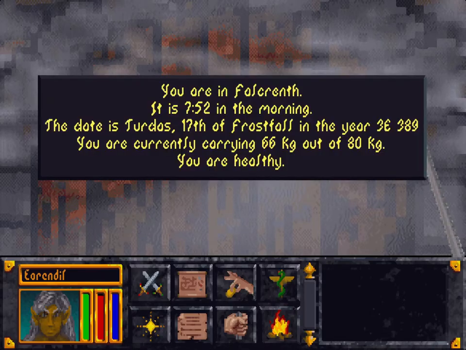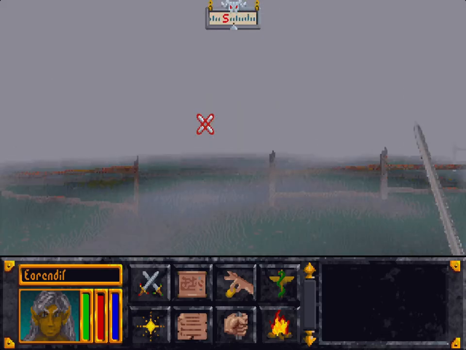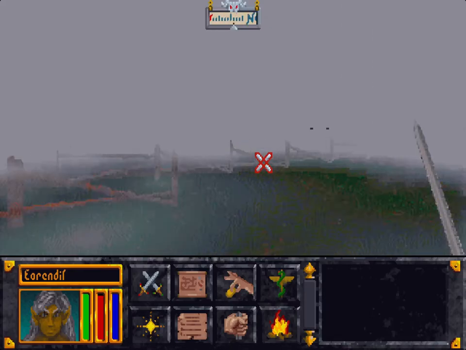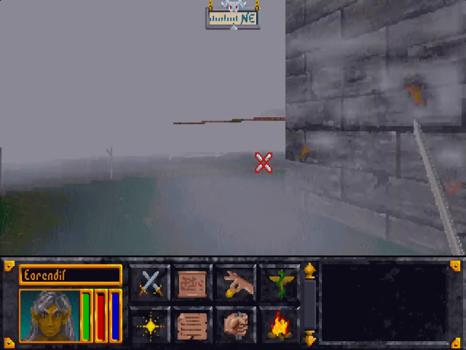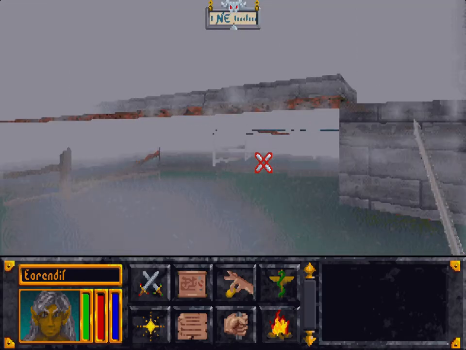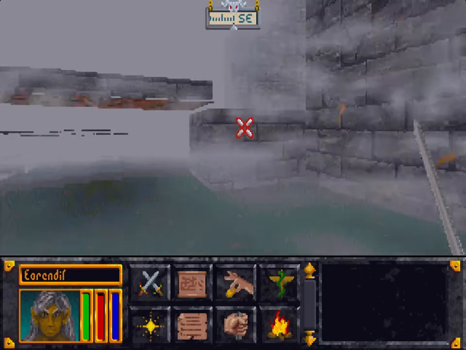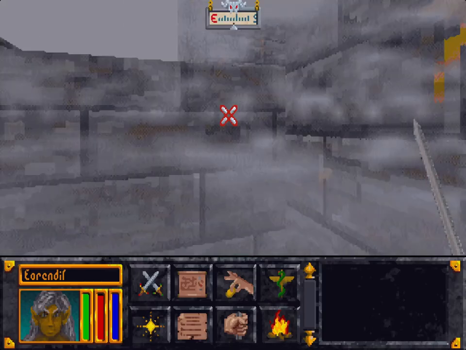The time now is 7:52 in the morning, Turdus, 17th of Frostfall. And we could still carry some more stuff. Oh my, it's quite foggy. It's a little bit unfortunate in that I was hoping we could clearly see the walkway and everything else. Well, at least we can see everything once we're close to it, but we can't see the fort up there to the north. Anyway, is there some way to get up onto this thing?